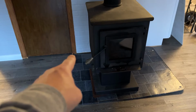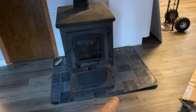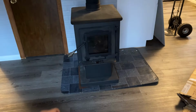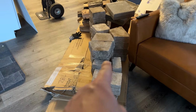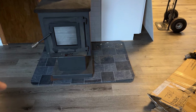So the idea is we're gonna come out next to this trim, make a curve around here, and curve back in somewhere right over here. So we're gonna make a U around this thing. We'll go two of the big blocks tall, so it'll be about 8 inches tall. I think those are maybe 3 inch bricks, so maybe it was 6 inches or 8 inches tall. And then we'll fill it with pebble stone.